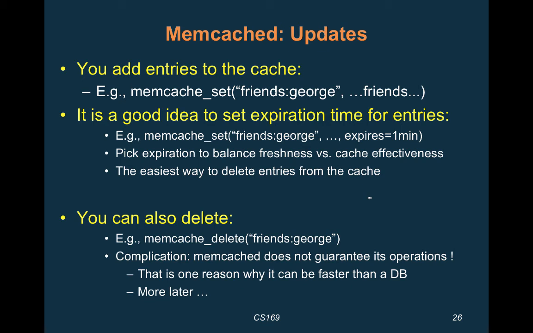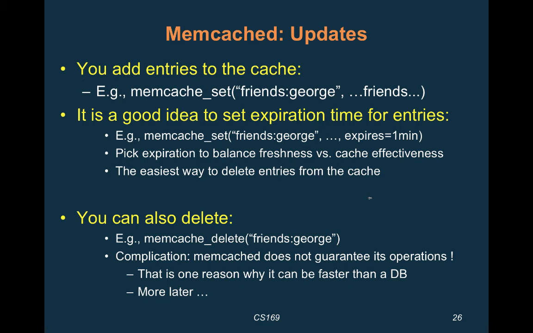It's a very good idea to put the expiration times on it, because in a very complex system, it is possible that one of these Memcached servers is being accessed by some of your workers, and you lose access temporarily to it. You cannot tell it, delete stuff or whatever. So it's good to know that whatever you put in there goes away by itself, so it won't get too stale. And it's not only easy, it's also the safest way to delete stuff. There's also a delete operation. It's not used as much. Most often people kind of update the key rather than delete it.